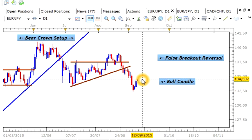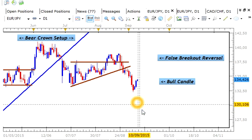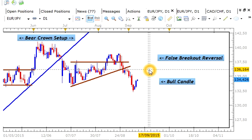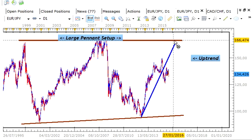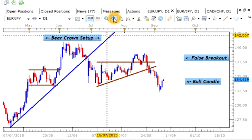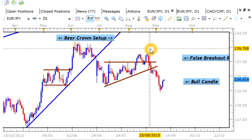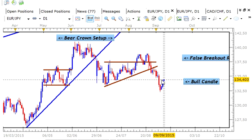So right now we could actually be in a temporary movement, a temporary pullback before this breakout continues, or we could actually see the market start to form a setup that takes us bullish and takes us back to this resistance boundary. So we're gonna have to wait to see what takes place as always and trade accordingly. So that is the situation right now on the Euro Japanese yen. So until we see a good signal and a good setup, we're gonna have to avoid trading this for the time being.